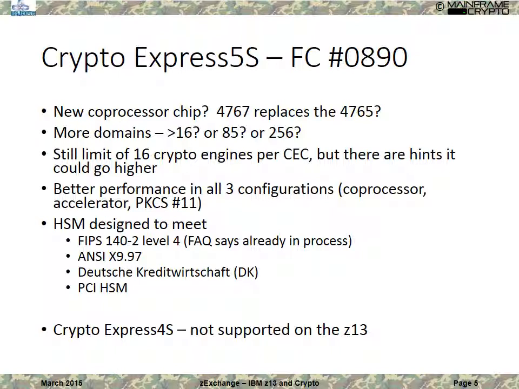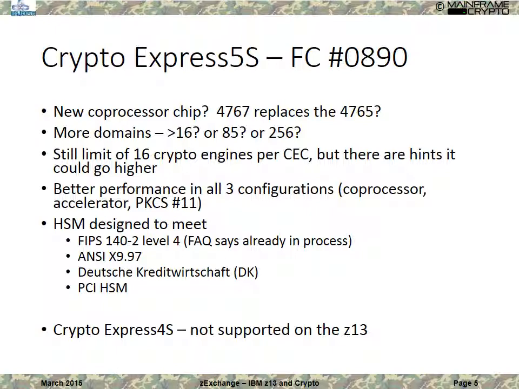And then the last bullet on there, I just want to mention that IBM did come out with another announcement letter. The Z13 announcement letter was a little bit wishy-washy. There's some indication that they were planning on supporting the Crypto Express 4S on the Z13. However, there was another announcement letter, and again, that one's referenced at the end of the presentation, that they are not going to support the Crypto Express 4S on the Z13. So you won't be able to bring your Crypto Express 4S forward to the Z13. If you need Crypto Express cards, you are going to have to order the new feature code 0890, the Crypto Express 5S for that machine.